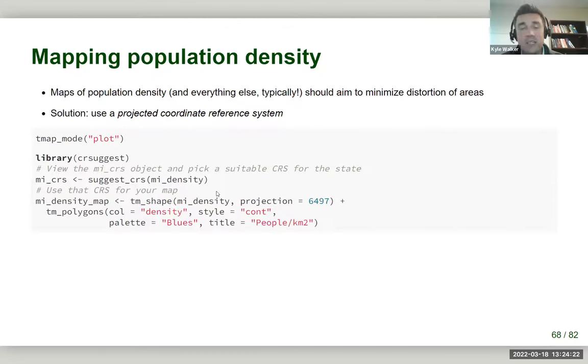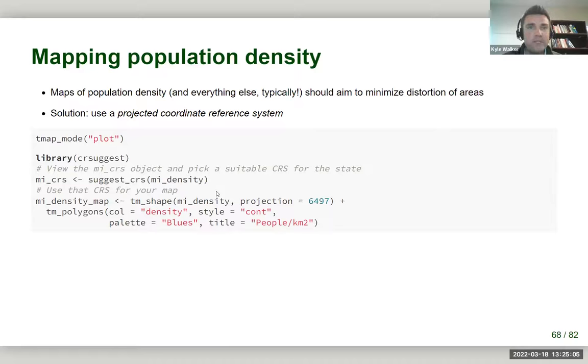And we need to make distortions and modifications to do this, because in many cases we are mapping data in two dimensions, but that data is actually three-dimensional because the Earth is three-dimensional. And so in many cases, we'll want to modify the coordinate reference system of our data to minimize distortion introduced from that 3D to 2D transformation when making maps. This is a topic that you do weeks on in a GIS course. It is not something we can truly adequately cover in a workshop today, but I want to give at least a brief overview.